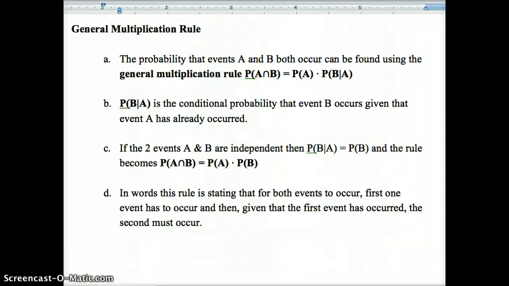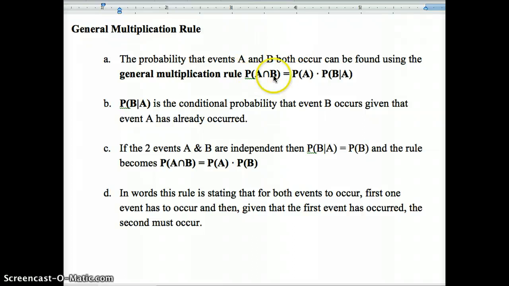So let's look at some notation. Remember that intersection means both happen, like when the intersection of two streets, both streets are there. So the intersection of Van Ness and Turk, you're on both Van Ness and Turk. So the intersection of two events, both events are occurring. The union would be the U, and that would be represented as either occurring. So you could be on either Turk or Van Ness. That's going to have a larger probability, because either can occur.